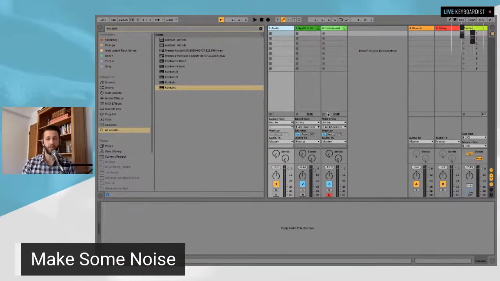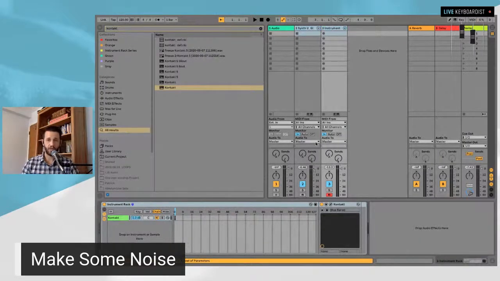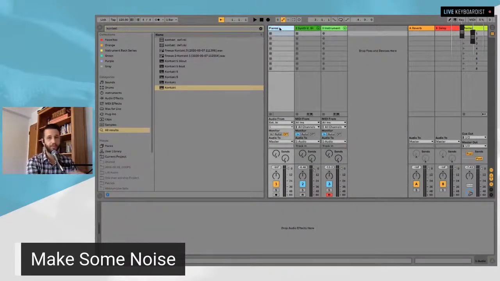And what we want is we want these instrument racks, or instrument channel strips here rather, to send their audio here so that we can do all of the processing in this audio channel strip. So we can do that fast by just selecting these two here, audio 2, and we're just going to choose one audio. And I'm actually going to rename this, just for clarity, pianos. So now, well, we've got no sound, which brings me to a point that I guess I forgot. That monitor must also be set to M.